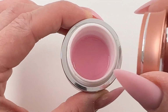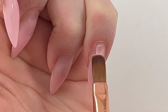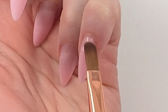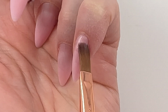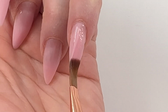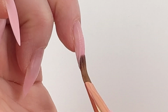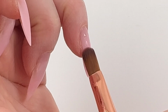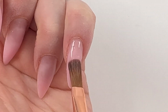And now we'll do our fill with our Romantic Cool Acrygel. Because we're filling a larger regrowth area, 6 weeks is not the ideal time frame for routine maintenance, but that's what we have here. So I'm going to do this in 2 thinner applications. We don't want to apply too much product at one time because we want to make sure that our product cures properly. So I'm going to start out doing a thin application over the nails, just pushing a little bit of extra product into the regrowth area, but brushing it out smooth and thin over the rest of the nail. Not trying to rebuild the structure of the nail in one application.